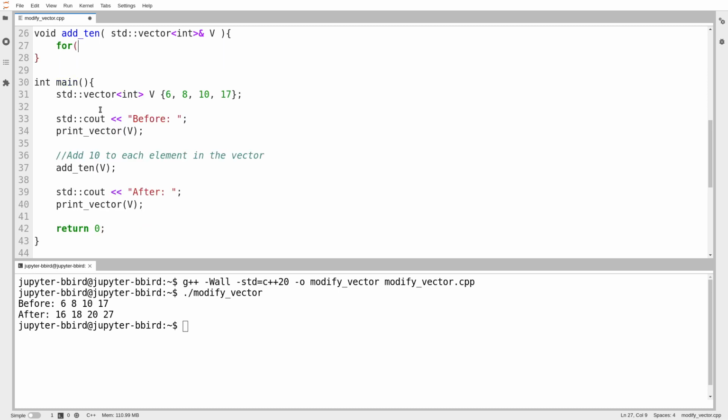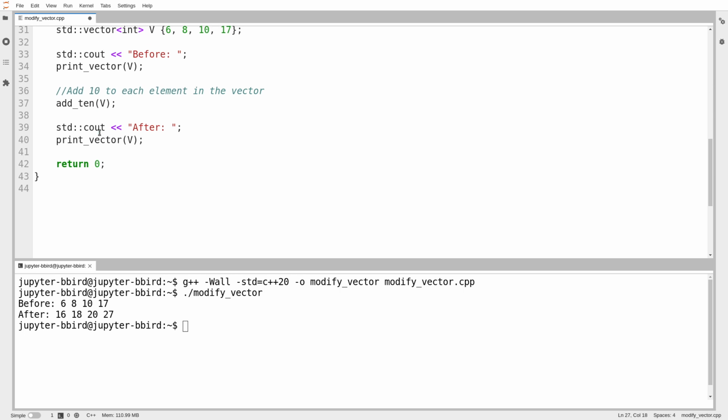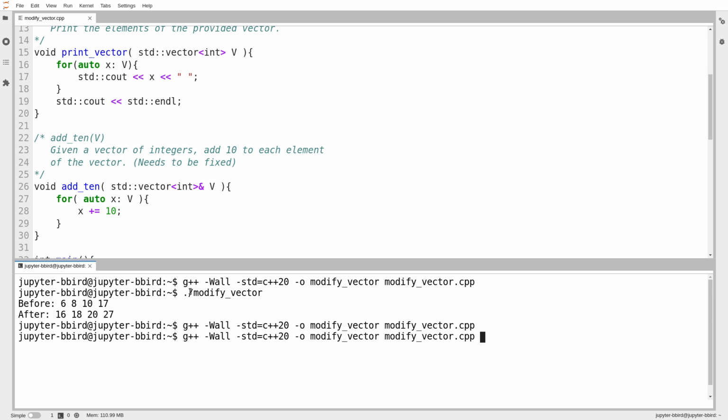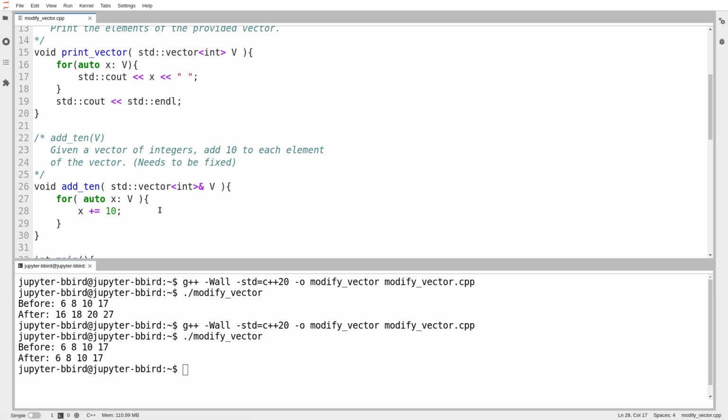So I can observe that, I know how to loop over every element of my vector because actually I'm doing that up here in print vector. So in print vector, if I want to loop over every element of my vector v, I would write something like for auto x in v. And I could then try some trick like this. And we'll notice that this doesn't work. Unfortunately, it doesn't seem to modify the vector. But what happened? What went wrong?